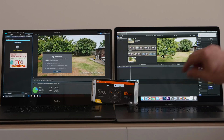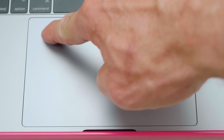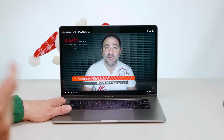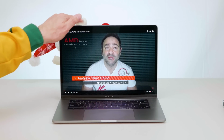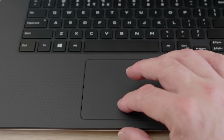If you use the Mac products like Final Cut and stuff like that, you will get good performance out of the MacBook Pro, but there are similar PC video editing software that's even faster than Final Cut as well. So it's a bit limited in that regard. If you really want good performance out of the MacBook Pro, you really do have to be using the Apple apps. If you're going to be using it for Premiere and stuff like that, it's just not fast enough for that sort of thing.